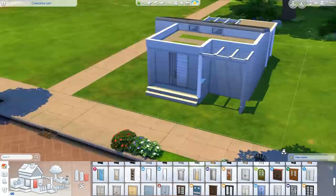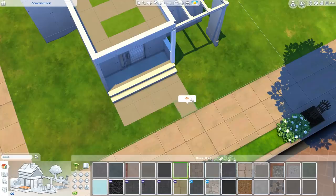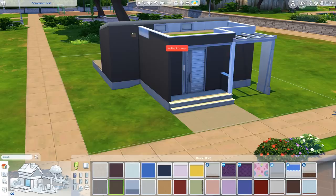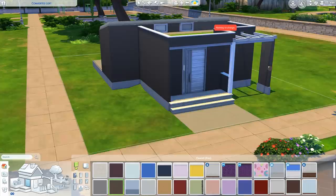Oh, yeah. All right. So then this is just going to be... Are there too many tiles at the front there? I don't know. Here's what we need to do. We need to wall this place up. Wall this, baby. Wall it. Okay. Sorry, I don't know what I'm talking about. This is what happens when I just have to talk while I build.